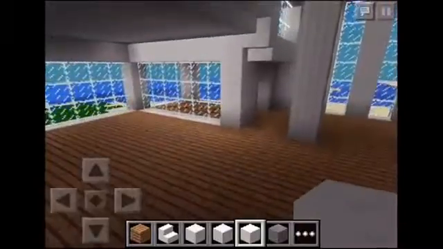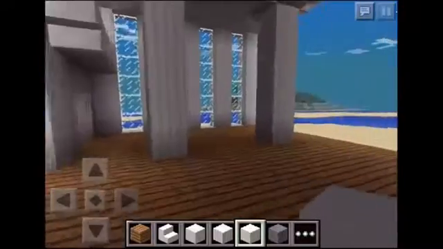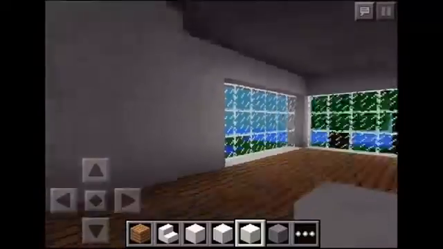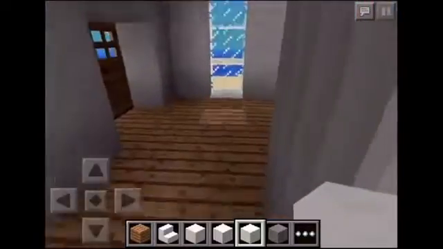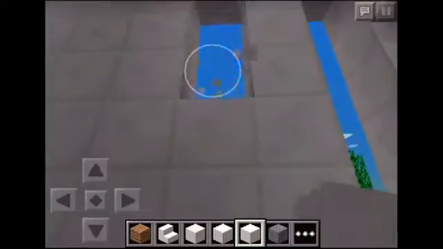I want to keep with the theme of open windows. At the same time, I don't want to have a huge open window here. Maybe, let's see. I just want a lot of light to flow in and out of this house, so let's see if I can line this up here. I guess I could do the windows like I've done on the other side. Just big windows.